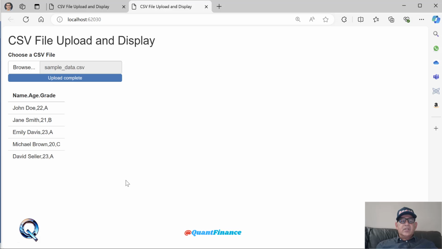So this is an interesting application that, when you are creating a broader big application, will be a very handy tool. When your application uses data and you need to provide data, then the user can create data. CSV file is the file that is used to store the data. Then you can upload the data in the application and process the data.